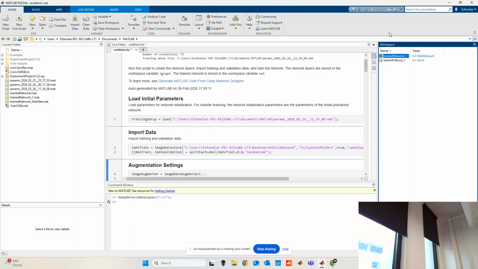Okay, so let's write the code again, with the comments of the code. It says unpick, open bracket, the name of your network. What was the name of your network?